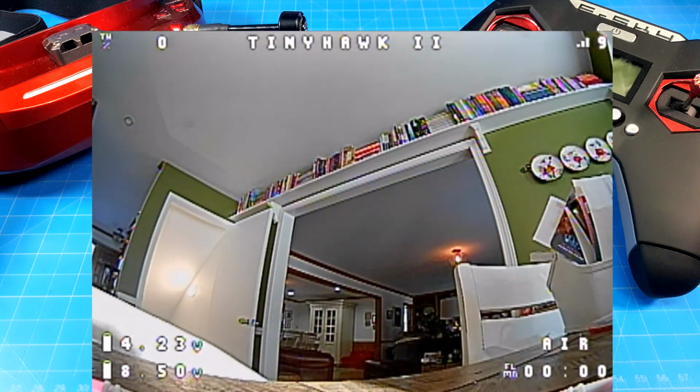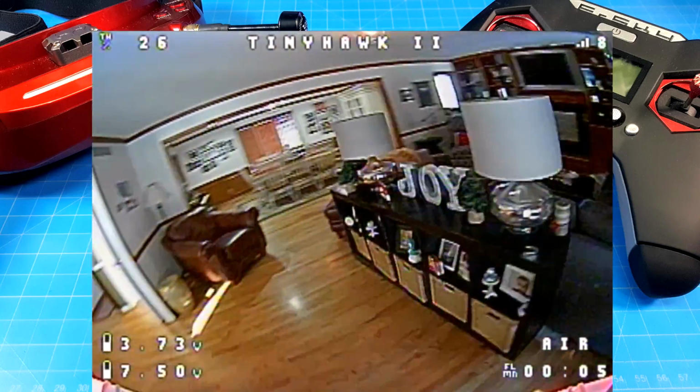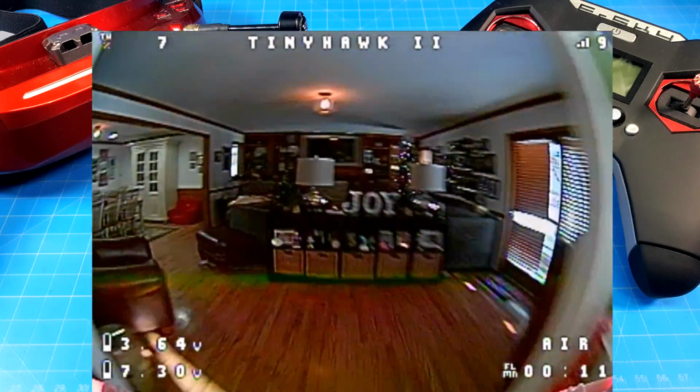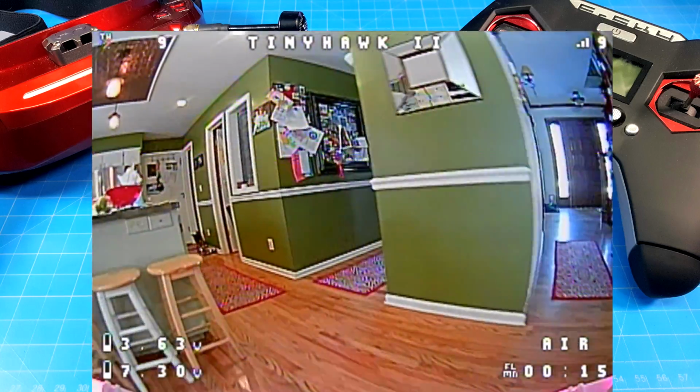So this is 2S now, as you can tell from the voltage in the lower right-hand corner. I've changed my camera angle. I actually played with this quite a bit. It was really difficult for me to fly this one on 2S in the house. And those that have been around the channel know I fly 2S in the house all the time.